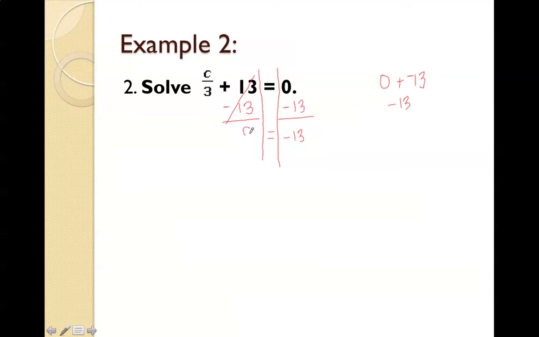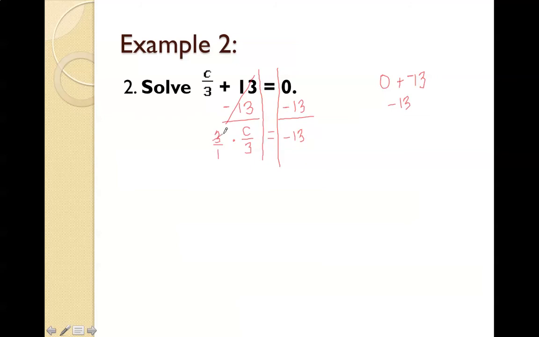So I have C over 3. Now, is my variable all by itself? No, so I've got to do the whole process over again. I have to do inverse, balance, and solve. Well, first I have to determine what is being done to my variable here. Well, C over 3 is also the same thing as C divided by 3. So what's the inverse of division? Right, multiplication. So I'm going to multiply this side by 3. And what happens here is if I put this over 1, you'll see we can cross cancel our 3s.